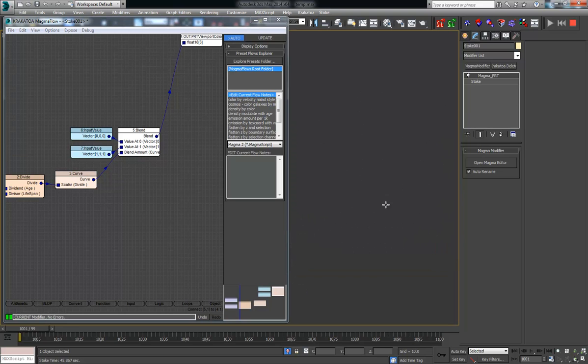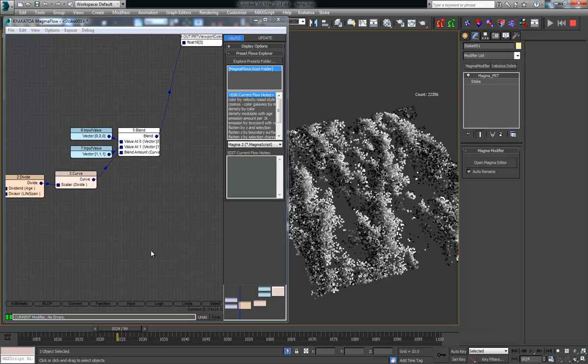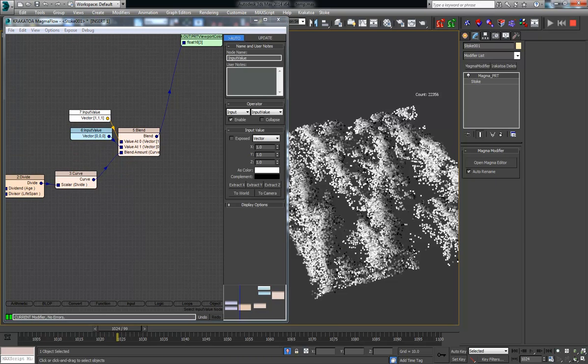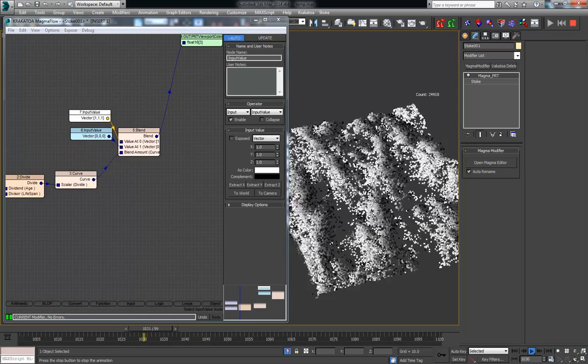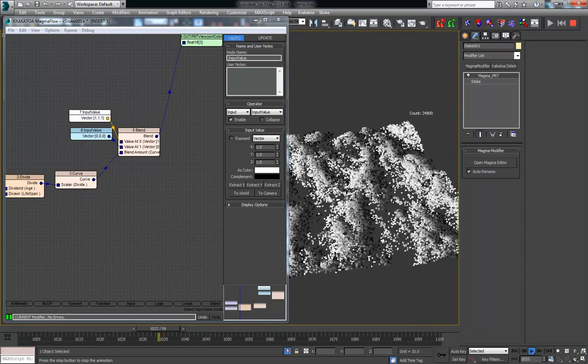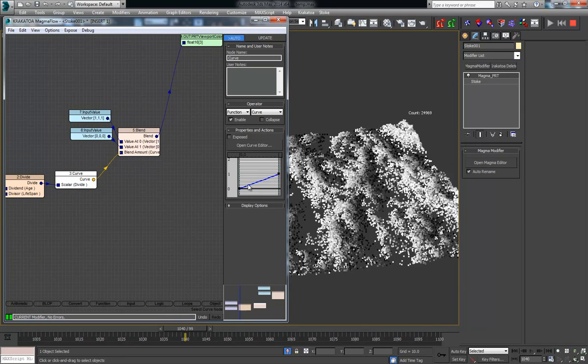So if I do that, I obviously need to reverse this to be white to black, not black to white. So you can see that I get this wave character. And I can do some more interesting stuff with the curve.